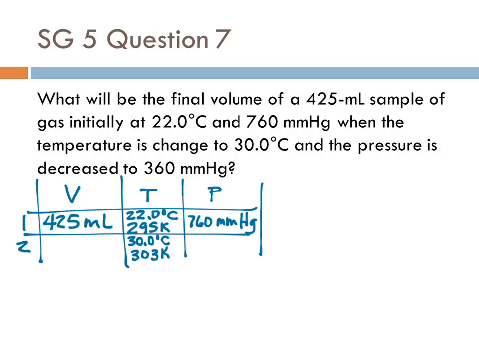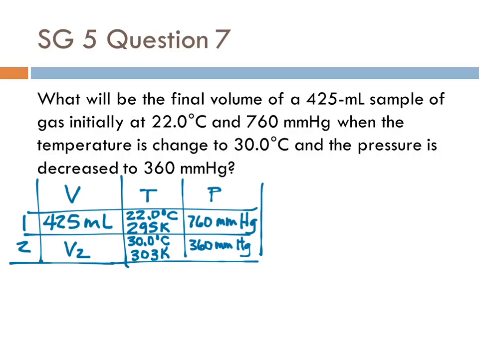And the pressure is decreased to 360 millimeters of mercury. And now I've got all my numbers out of that, and I have a blank. That'll be V2. The question is asking what will be the final volume. So that's good. Now these units in this table, here we've got milliliters, and in some of the problems we convert to liters. Do we have to convert this here? No, we don't. Here our pressures are in millimeters of mercury. They're both the same. That's going to be okay.